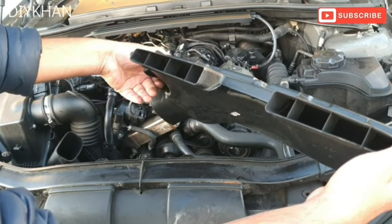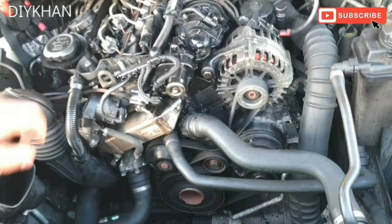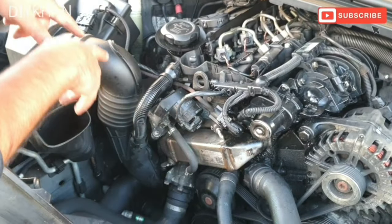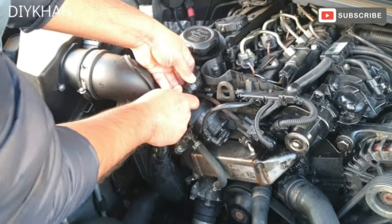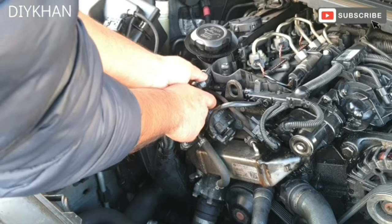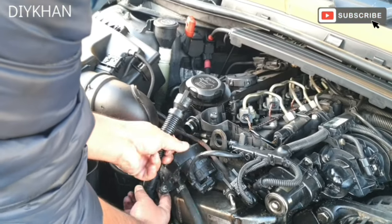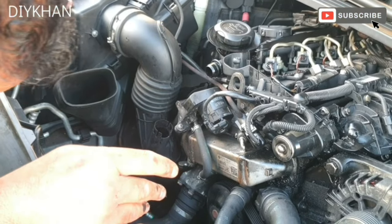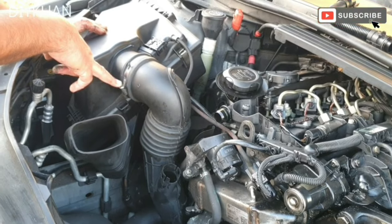That inlet box removed. Okay, so this is the EGR valve located here. Before I remove this pipe here, I'm going to remove the crank breather pipe. Okay, like that. There we go. Now we'll have to remove this clamp here.